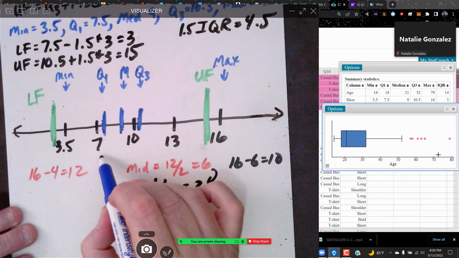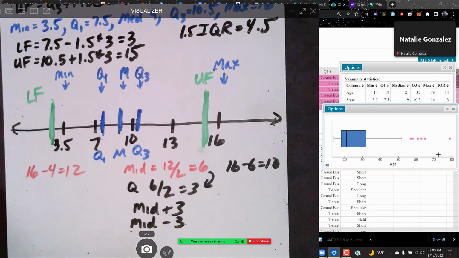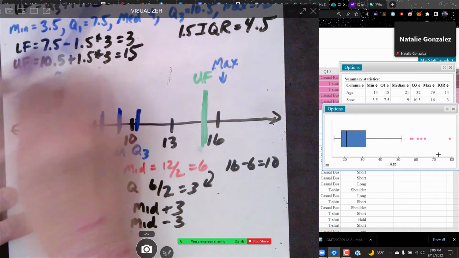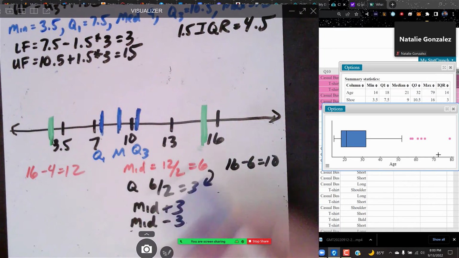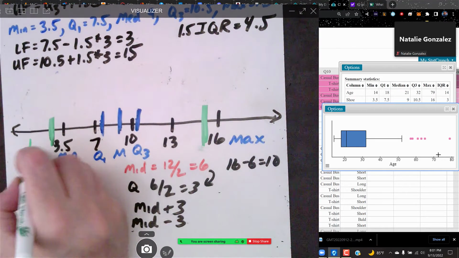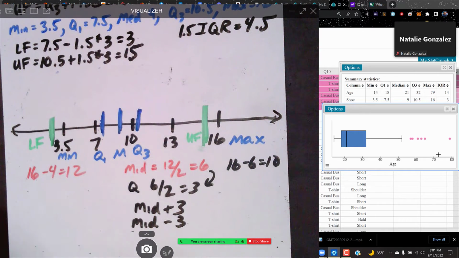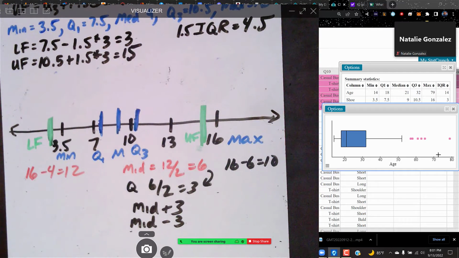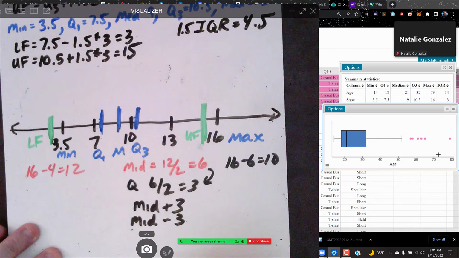Maybe I'll write Q1, M, and Q3 down here. I think I want to use above this for the picture. And I'll write lower fence and upper fence down there as well. So we've got our max, we've got our min, and we've got our lower fence and our upper fence. So the box goes between Q1 and Q3. Maybe I should pause and make sure everyone's got their number line. If you're taking notes, the next part is where we're actually doing the graph. Give you a second on this. Okay, is everyone ready?